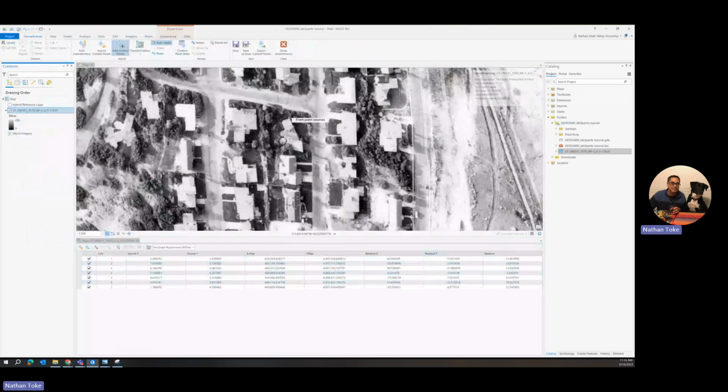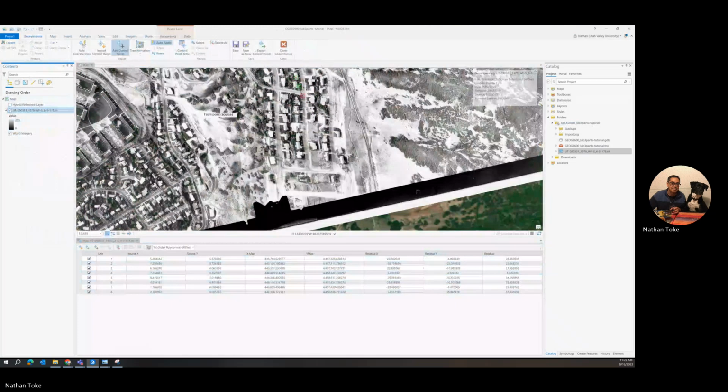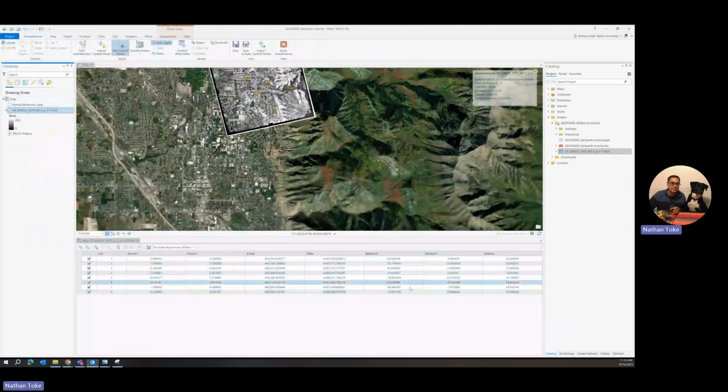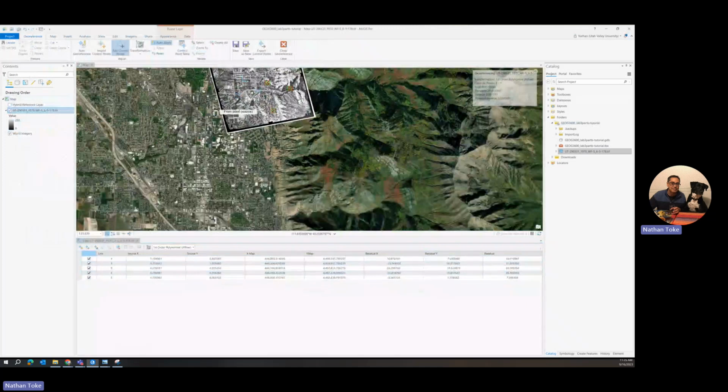Okay, so I guess I'll go from this old road corner to there it is up there. Okay. So now we can see we've got quite a bit of error on some of these. And remember, I didn't like those first three. So I'm going to go ahead and select those and delete them one at a time, the first three, because they were just to help us get started. They weren't placed very well, and you can see the image adjusting throughout that. Okay.